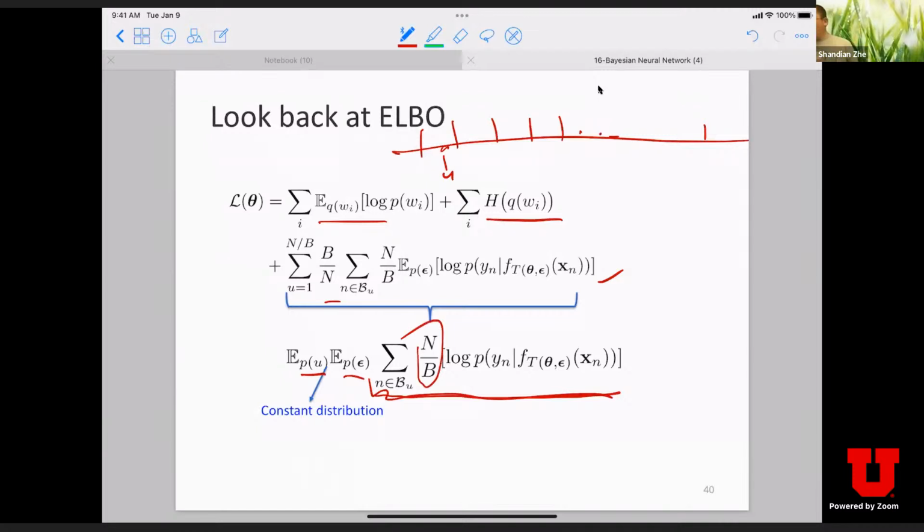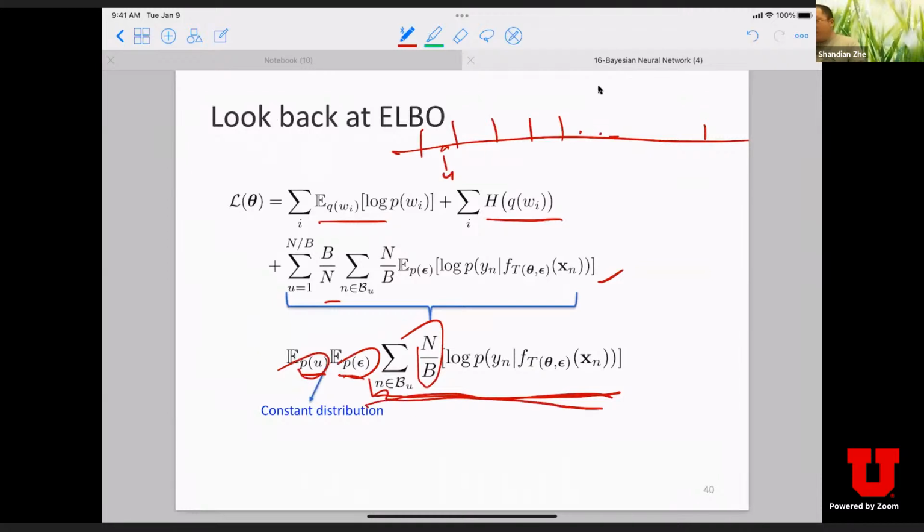And then, because now we have an explicit form of the stochastic representation of the objective function, applying the optimization is straightforward. Every time we're going to sample an instance of mini batch U, and sample an instance of the standard Gaussian random variable epsilon, and then shove them into here, right?